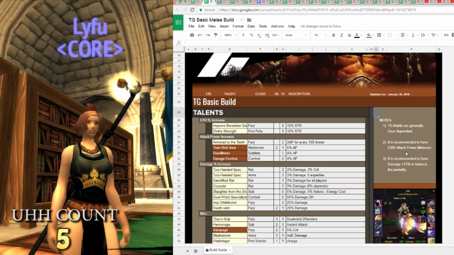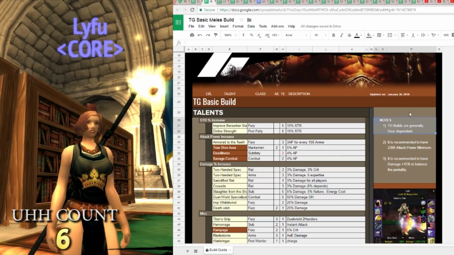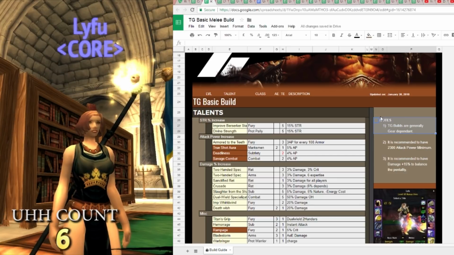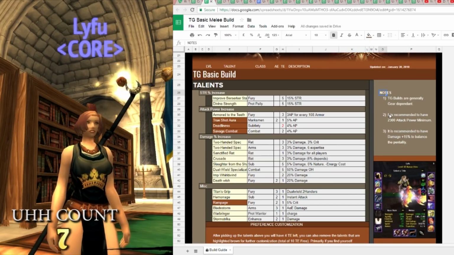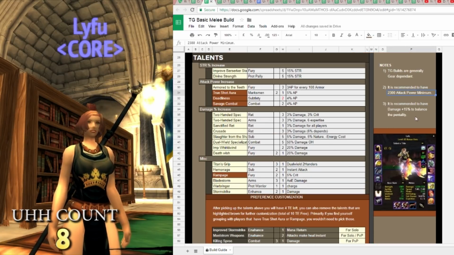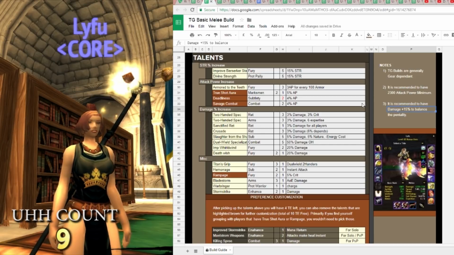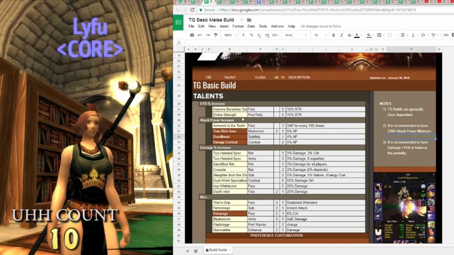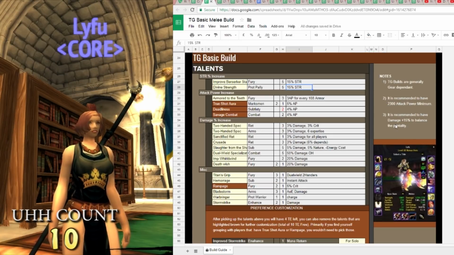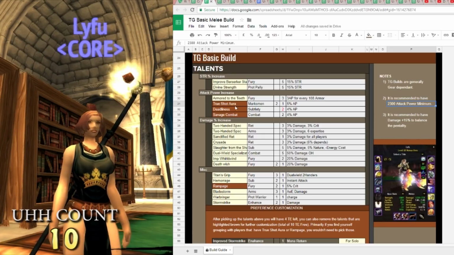I also want to note that the TG builds are gear dependent, so without having the proper gear, without having the proper good two-handed weapons, you won't be doing as much damage. At the same time, it's recommended to have over 2300 attack power and plus 15% damage increase to balance the penalty of Titan's Grip. As for your talents, they're pretty much there to counteract these penalties or to achieve what you need to get, which is the 2300 and plus 15 damage.